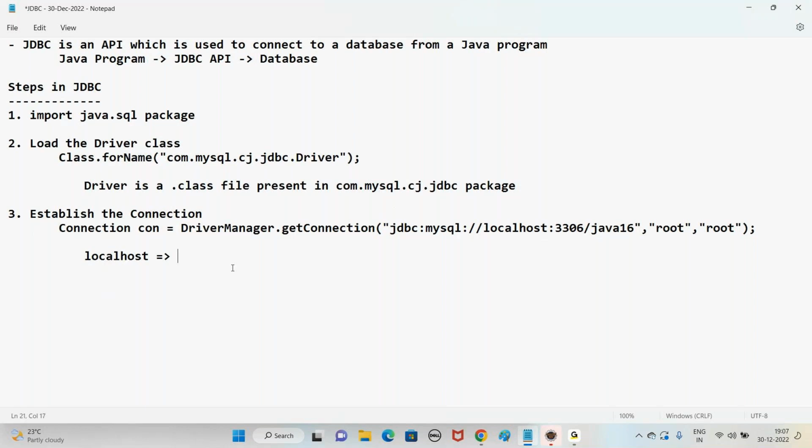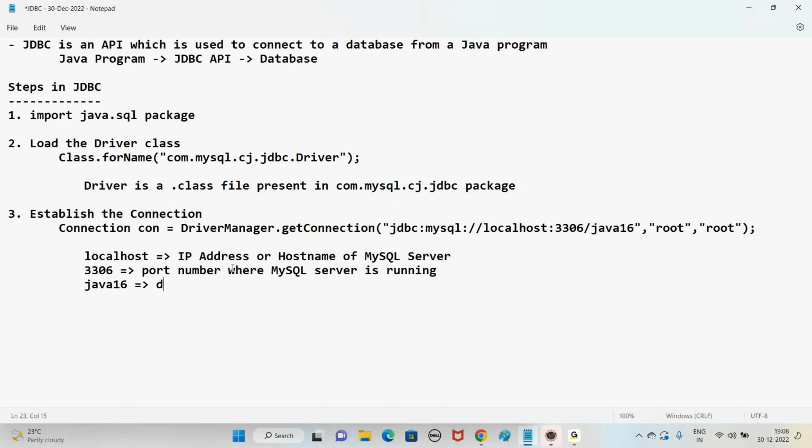If the database server is present on another machine, then we have to provide the IP address or host name, meaning the computer name of the MySQL server, the location of the MySQL server. 3306 is the port number where the MySQL server is running. java16 is the database name we have created. Root is the username, root is the password. With these two steps, we get the connection to the MySQL database.